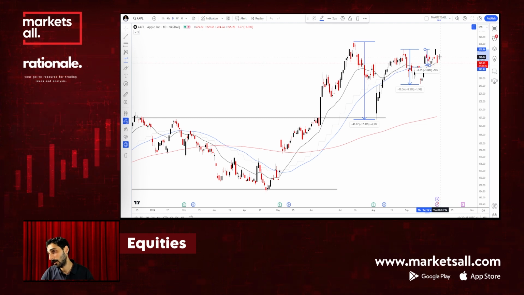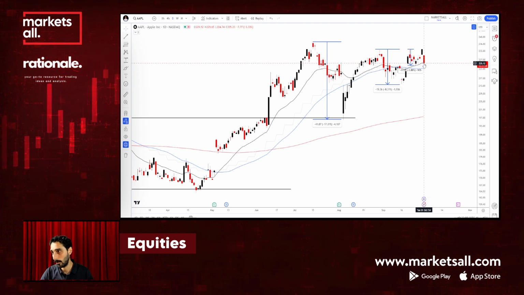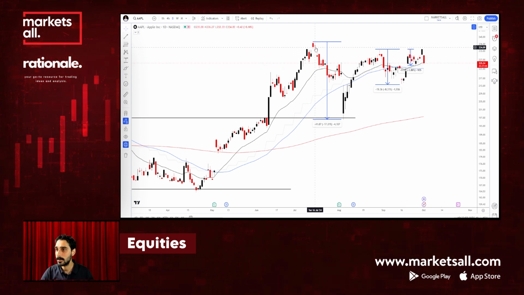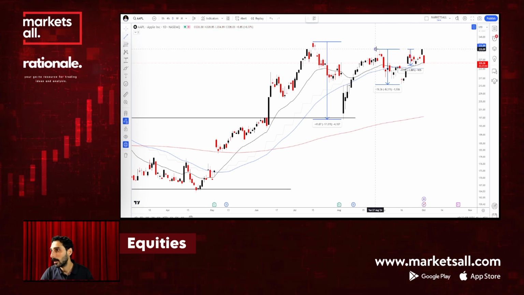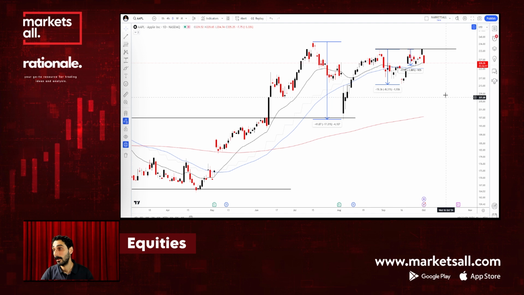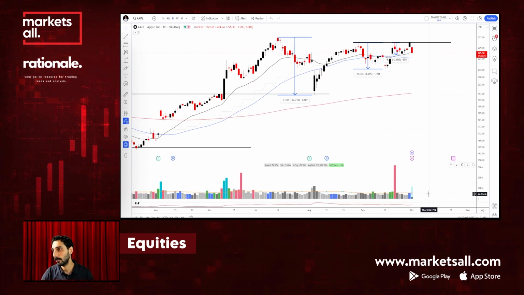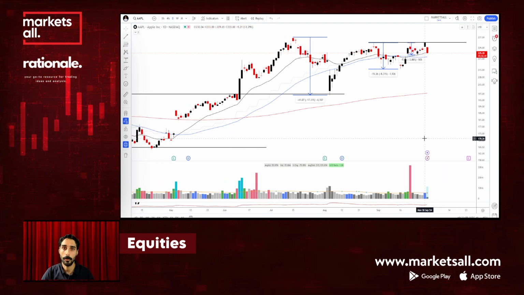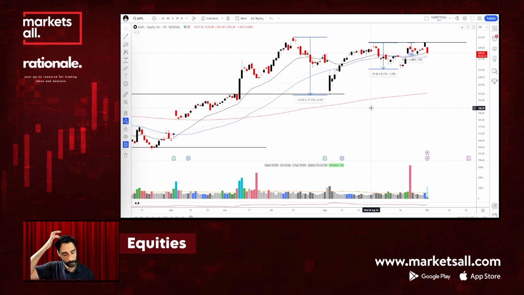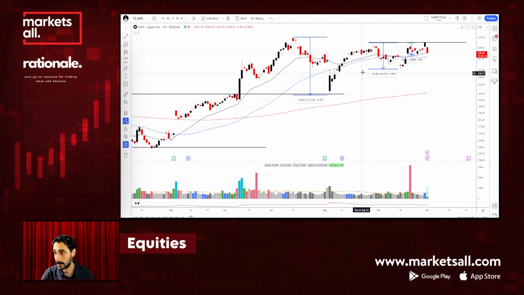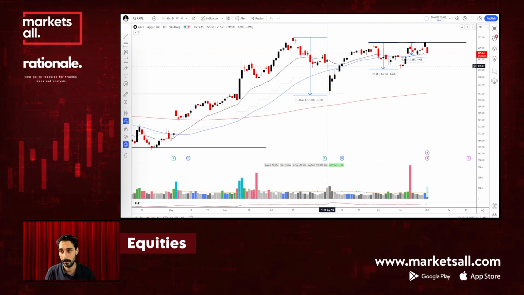If we see a rejection from here, the price is currently challenging the 21-day moving average. But as you can see, the volatility is decreasing. In that scenario, any kind of tightness, if it's also followed by low volume, might offer a buying opportunity. This is a VCP, volatility contraction pattern, offered by Mark Minervini. It's a really nice tool, a nice approach for me at least, if you're a momentum trader or a swing trader.